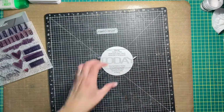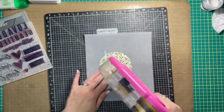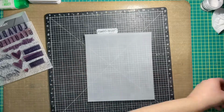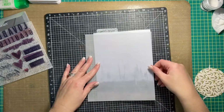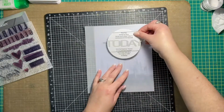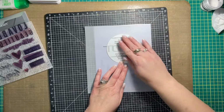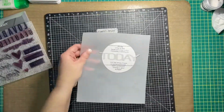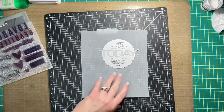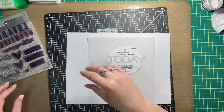So I am really crushing hard on Vellum these days. I love working with it. I don't know necessarily what the draw is and why I like it so much, but I'm just running with it. I really enjoy it. So I wanted to use Vellum again today. I thought it would work really, really well for a page, a layout about fog. It seemed to just go together.